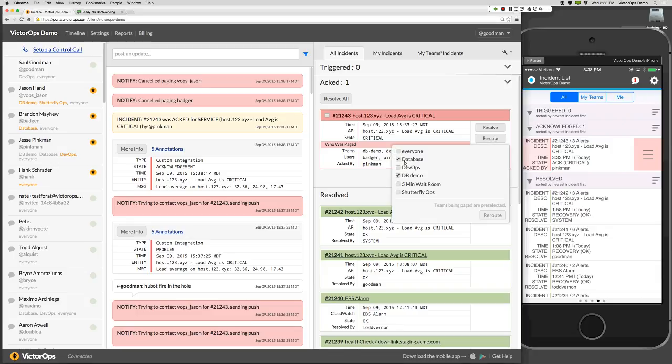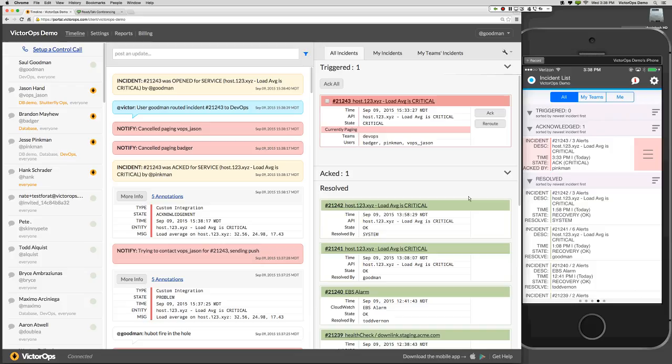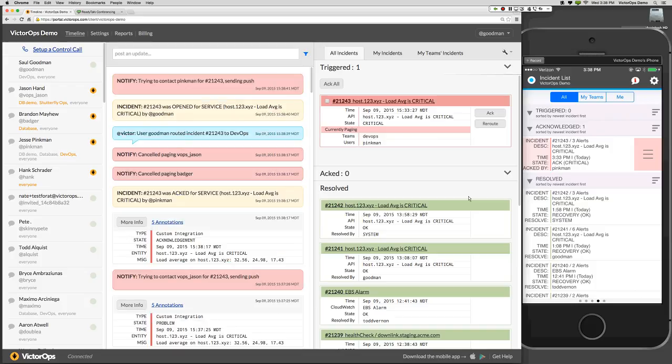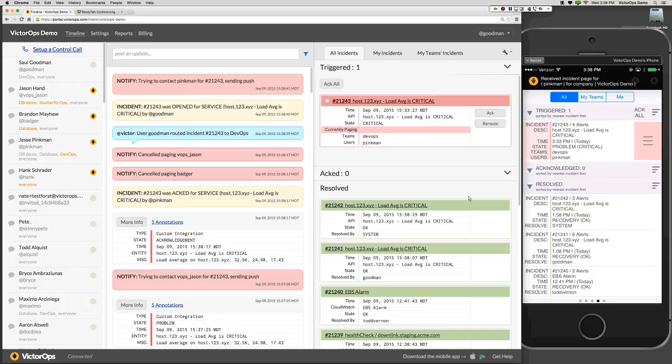The other option you saw is to reroute. What this is doing is giving you just a one-click option to transfer the responsibility or the ownership of the incident itself to a different team. So if I reroute, I am not accepting ownership, and now you hear my iPhone user was notified of that incident. I've started the escalation policy for the team I rerouted to, which happens to be the team that my iPhone user is associated with. So now you see that showing up at the top of my incident pane. So those are the quick two options when an incident comes through.